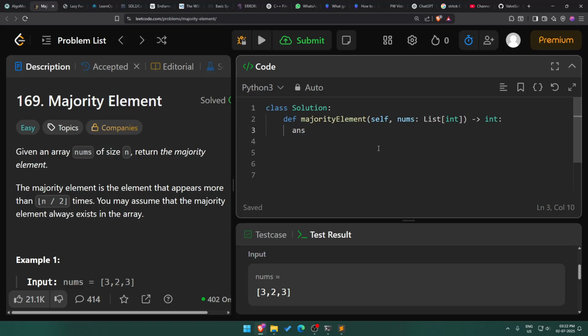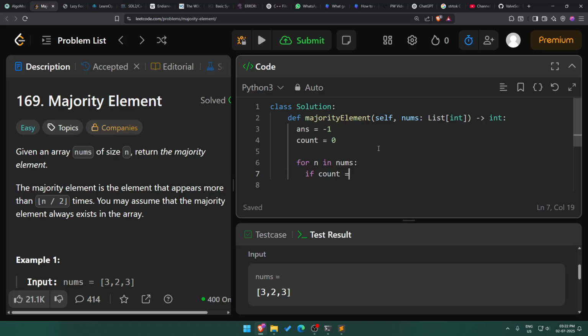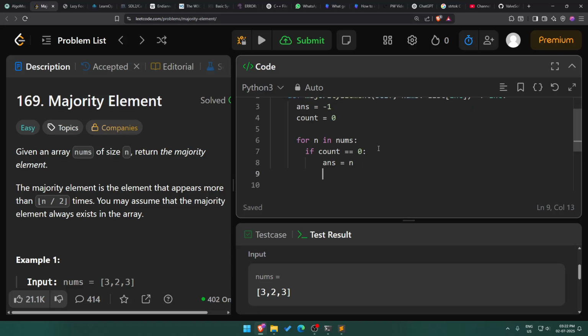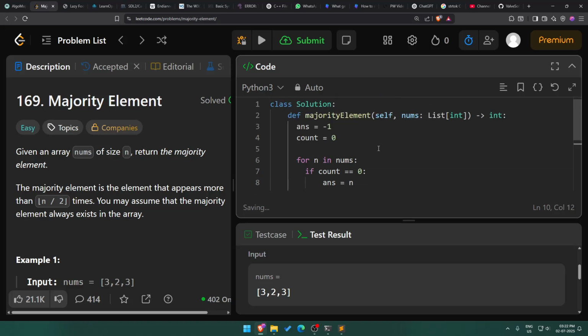We define answer and a count equals 0. Then for n in nums, we check if count is 0, then we set answer equal to n, right?